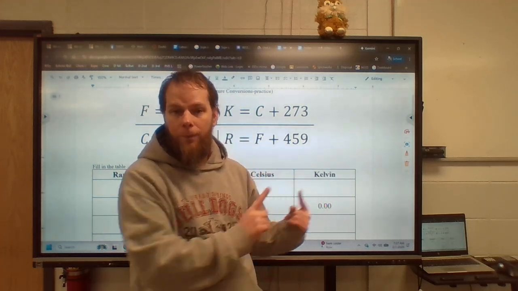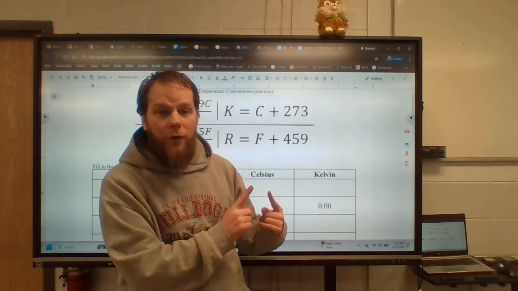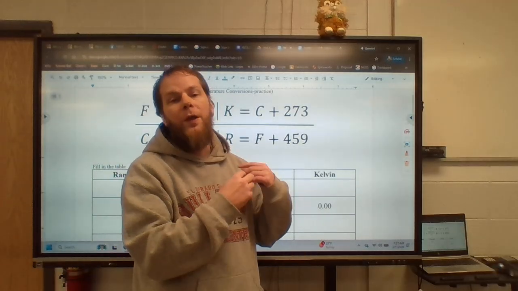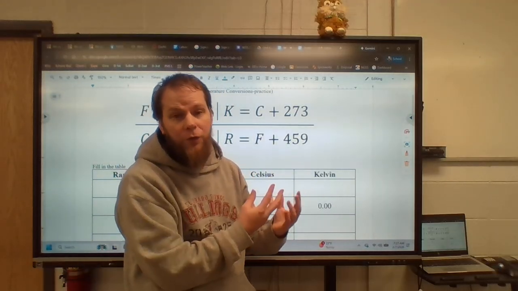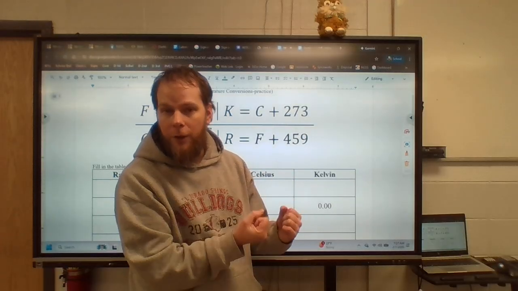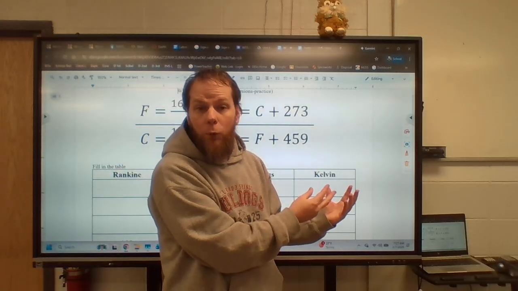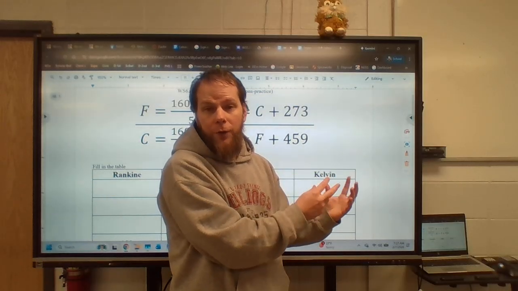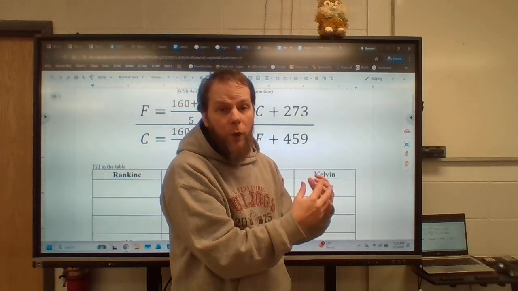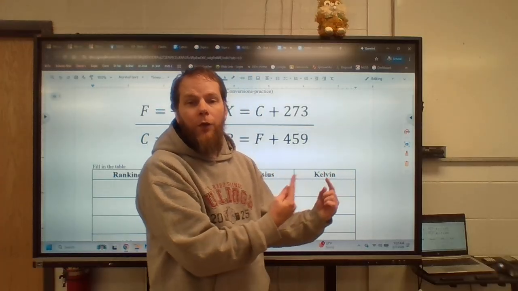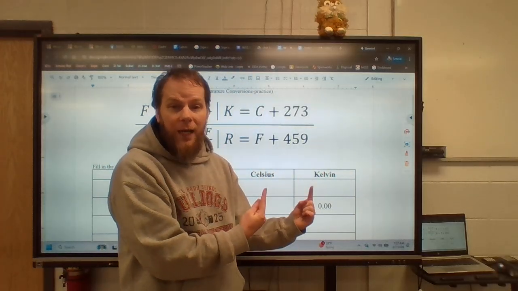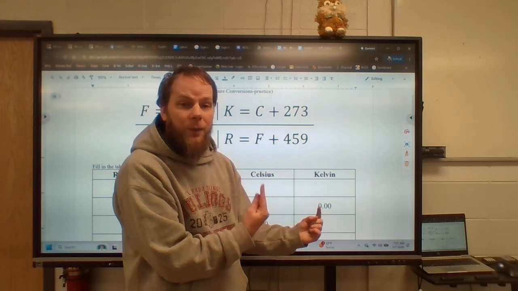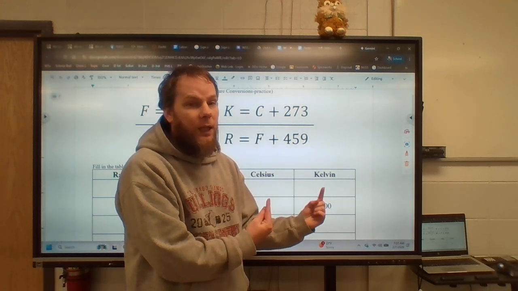They are linear. Okay? Now this number is going to be very different, but let's say you go from 0 degrees Celsius to 1 degree Celsius. Temperature has gone up by 1. You will go up by 1 in Kelvin as well. You will go from 273 Kelvin to 274 Kelvin. The degrees are the same. The change is the same. But this number can be negative, while this one cannot.